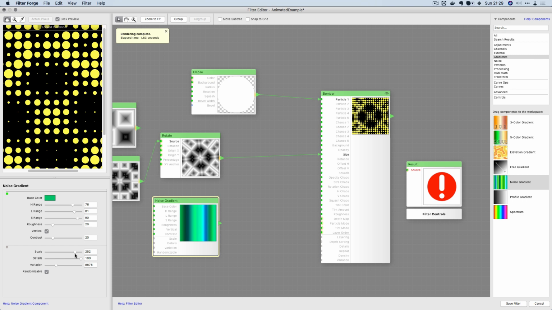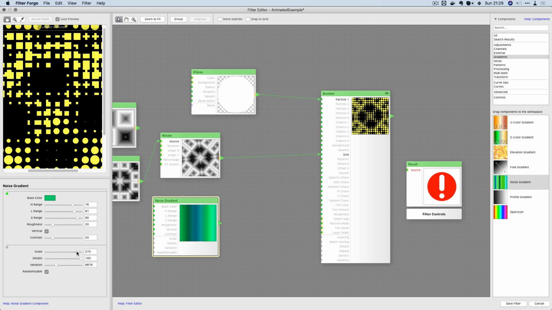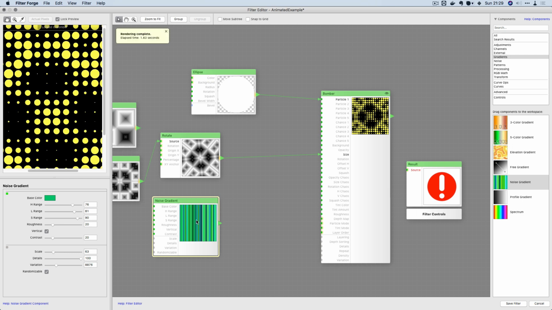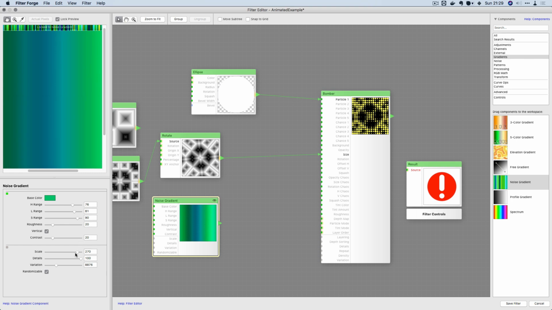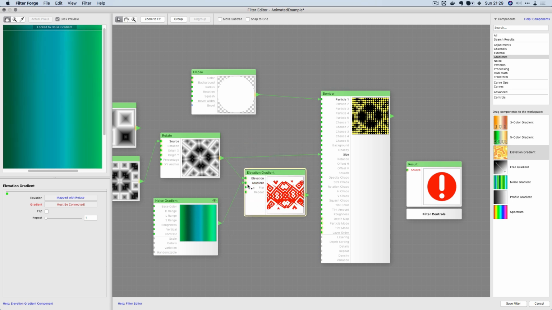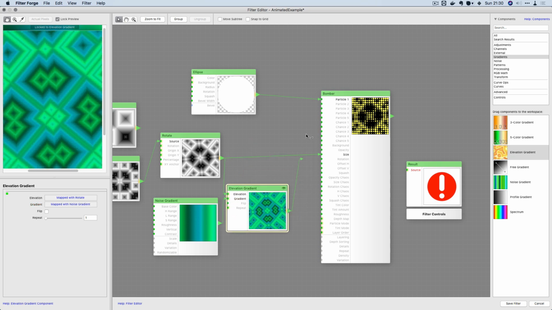In order to do that, you want to make sure that your scale is relatively large. You don't want it too small, because this is just going to flicker all over the place, like just a bunch of lines there. What you want is just a nice smooth gradient that runs across. Of course, unless you want a very noisy piece of animation. All right, so that's good.